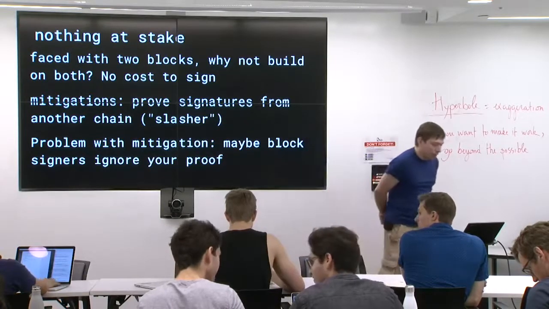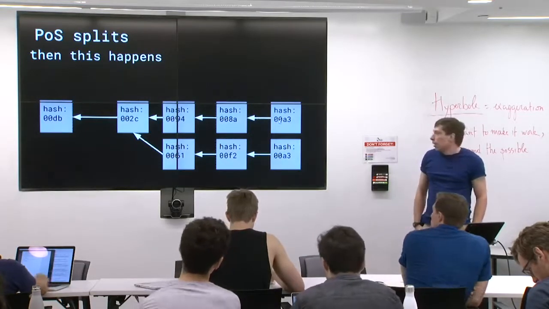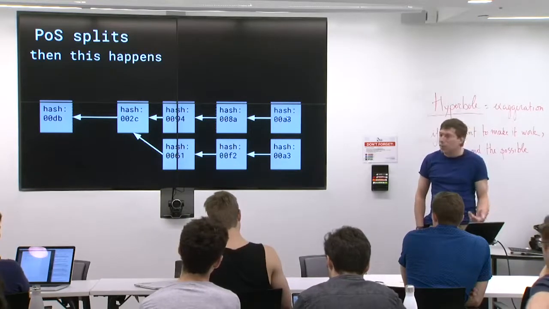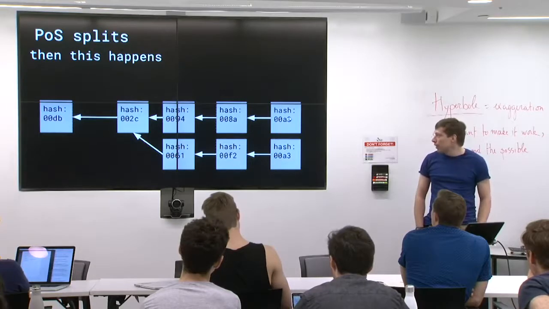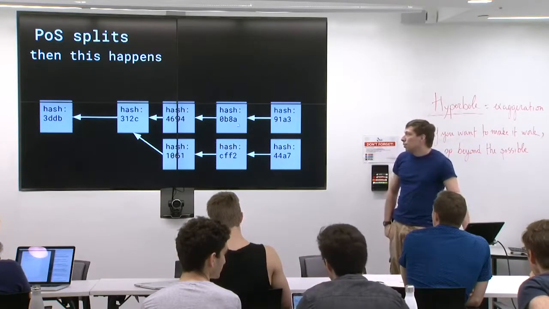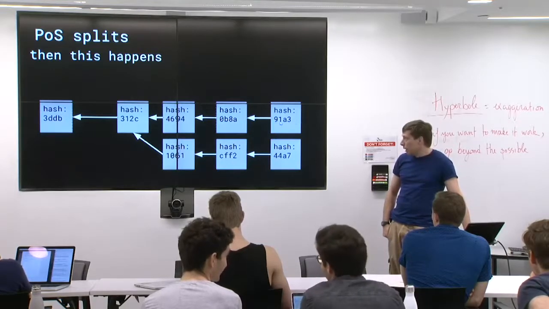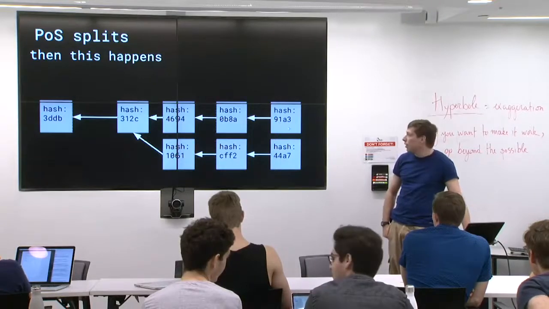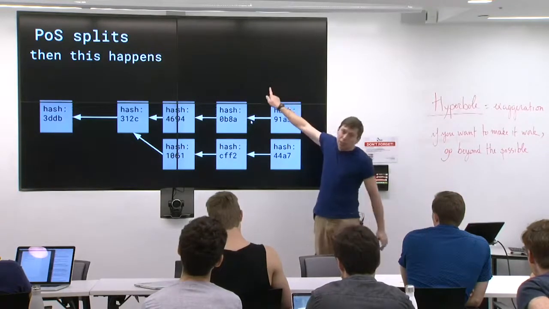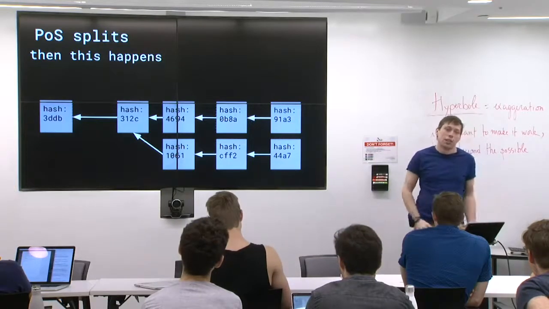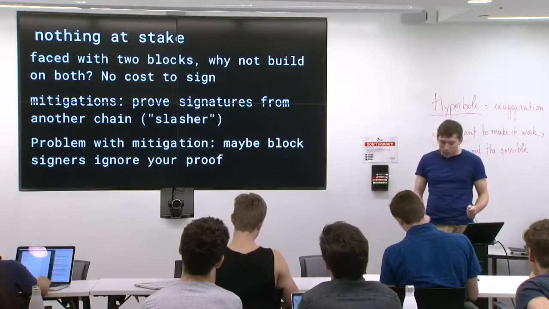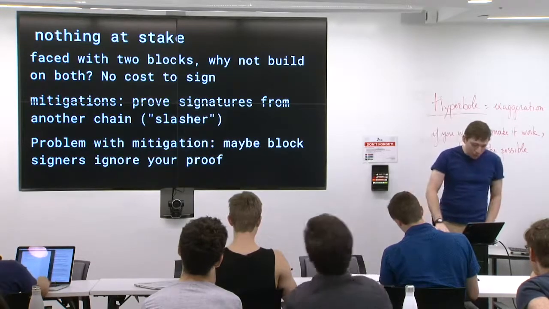There's also issues with the mitigation, because maybe it's hard to get this proof into the blockchain, because the miners or the stakers are the ones who determine what gets in and what doesn't. If the person who created this block sees in this block that there is a slasher proof saying, hey, I just now proved that you equivocated and destroy your account, well, the person who signed this doesn't build on this and instead forks off and builds their own, right? Why would I continue to mine on a chain where I just lost all my money? So there's all sorts of weird problems, and there's mitigations for that. It's a little bit whack-a-mole, where you have to try to fix them, and then fixing them introduces new weird things. So there's a lot of people working on it.